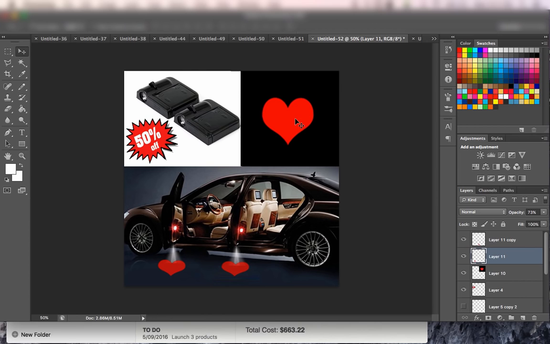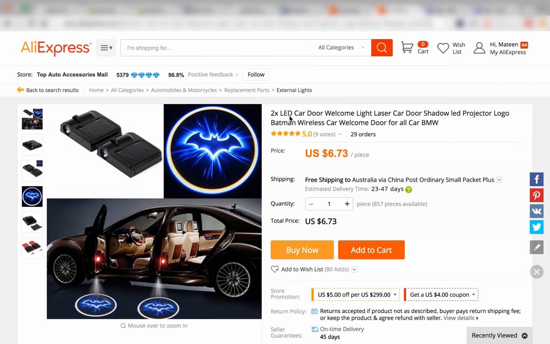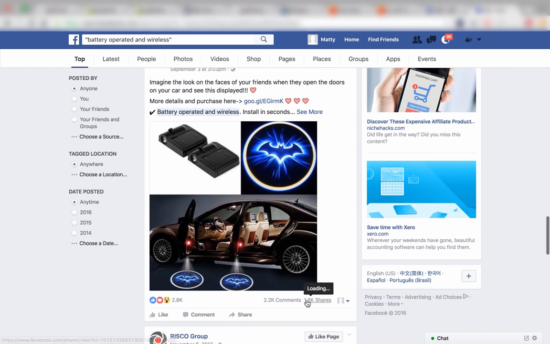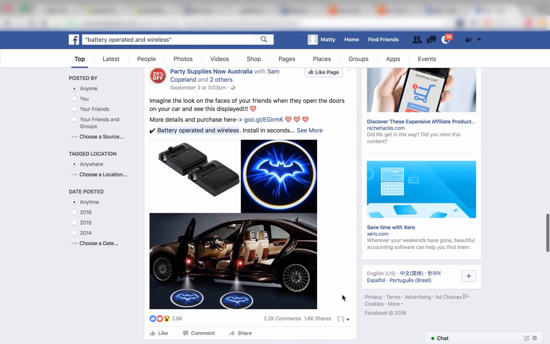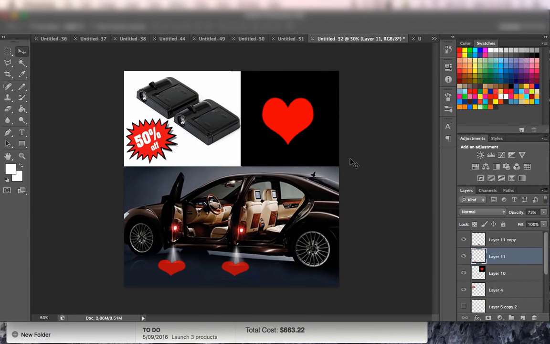So this isn't one of my products I'm testing. This is just an example. And I'm just switching out, using the same kind of item image. Why I've chosen this is because again I found it on Facebook, and it's selling pretty good. 1,600 shares, not too bad. It shows that there's some potential in this type of product. So again, this is a variation of that product I'm trying.